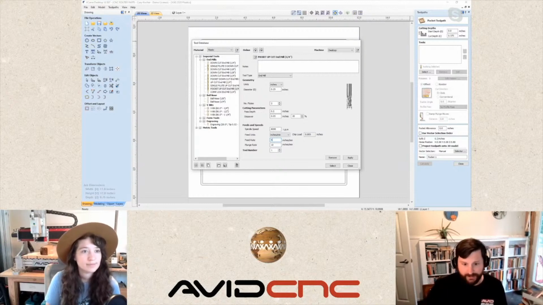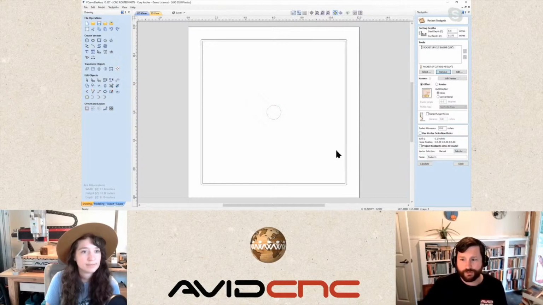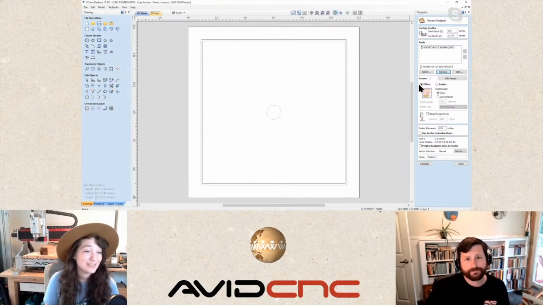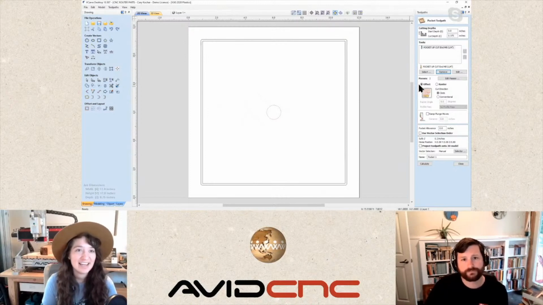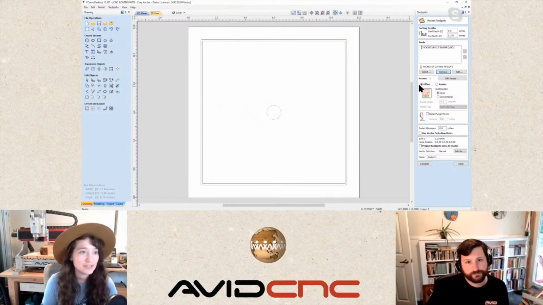So let's keep this down at 60, and this is an achievable feed rate with our Pro system. And we'll go ahead and apply that and select that tool. And for this in plastic specifically, I really like to use the offsets factor because we can guarantee it's either going to be climb or conventional cut, where a raster is going to go from climb to conventional back and forth, right, Sammy? And also, since it's a circular shape, the offset is going to be far more efficient and just kind of have a better look in the finish.